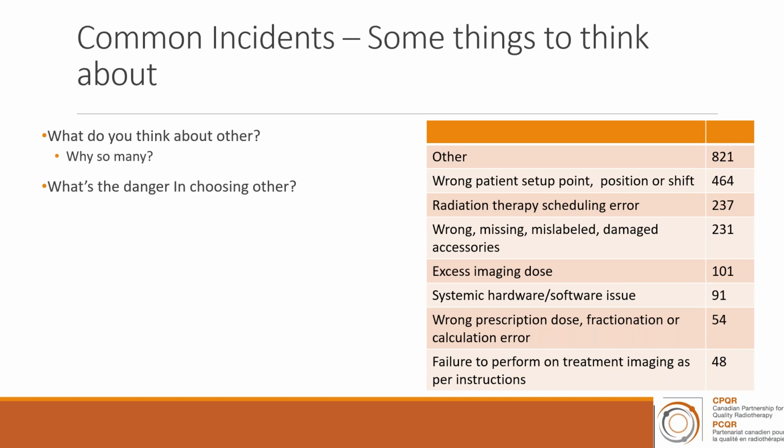And if I take that a step further and I want to look at the NSER-RT database as a whole, because I want to look for similar incidents and maybe figure out a similar problem that's happening across the country, and if 33% of our problem types are classified as other, that's a huge population of our incidents that I might not go through because I might not have time to go through them all. I may just focus on the ones that are classified appropriately.